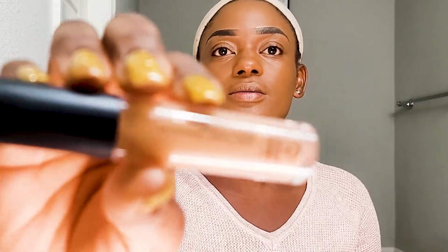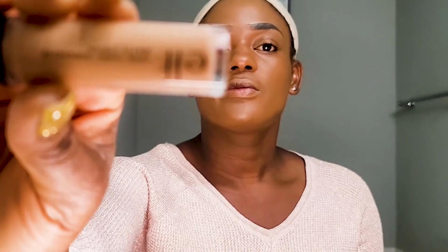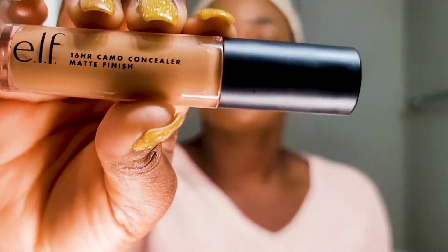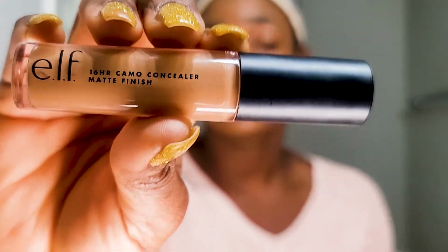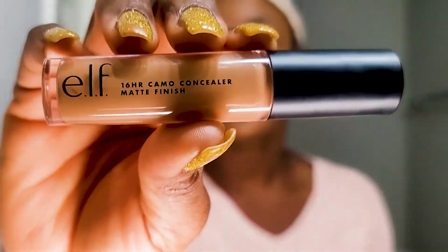So now I'm going in with my 16-hour Camo Concealer from e.l.f. And if you watch my previous video, this is one of the products I got from a drugstore. It is called 16-hour Camo Concealer, I think, and I really like it. So I'm just going in with that to highlight my face.